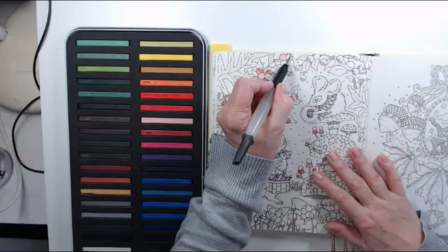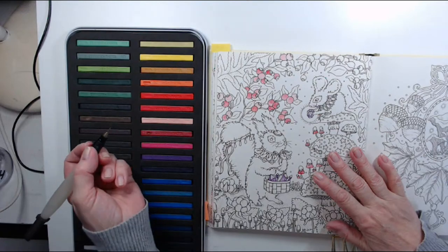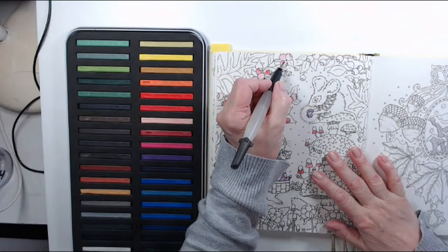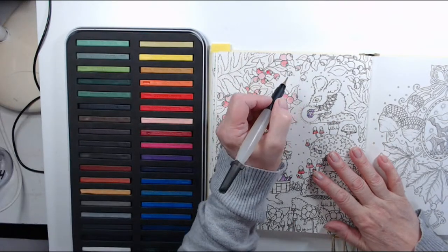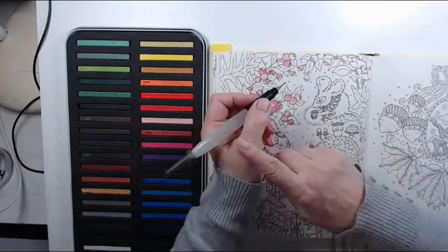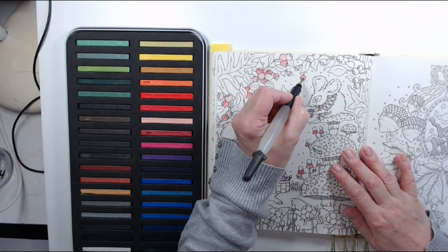And I could even get an even paler one so that you get a really nice variation. And I'm not mixing anything, I'm just using the brush. So it's the opposite of the chameleon pens, if anybody's seen them, where you dilute the colour and it comes back. Here we've got the colour and the brush is releasing a slow amount of water to get the colour paler. So we're working backwards.